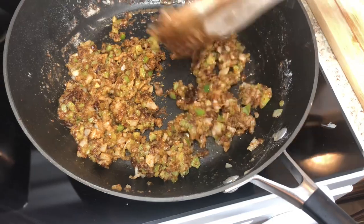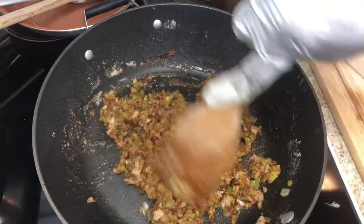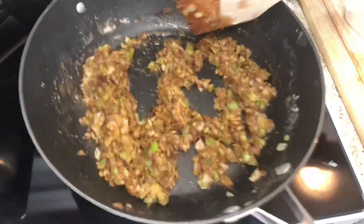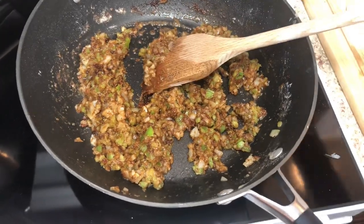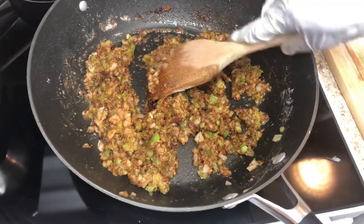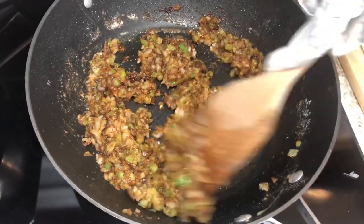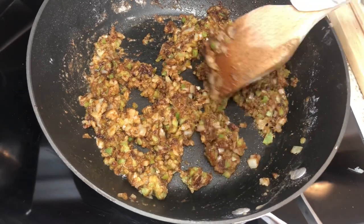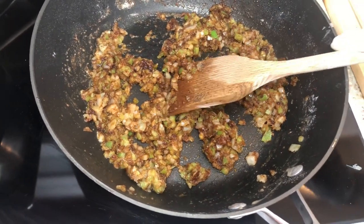I know y'all never seen gravy like this, and you probably ain't never tasted none like this. This gravy be good. I'm going to let this cook but slow. You should smell them green peppers, huh? They smell good. And like I said, I'm cooking this for my children, for sure, family.